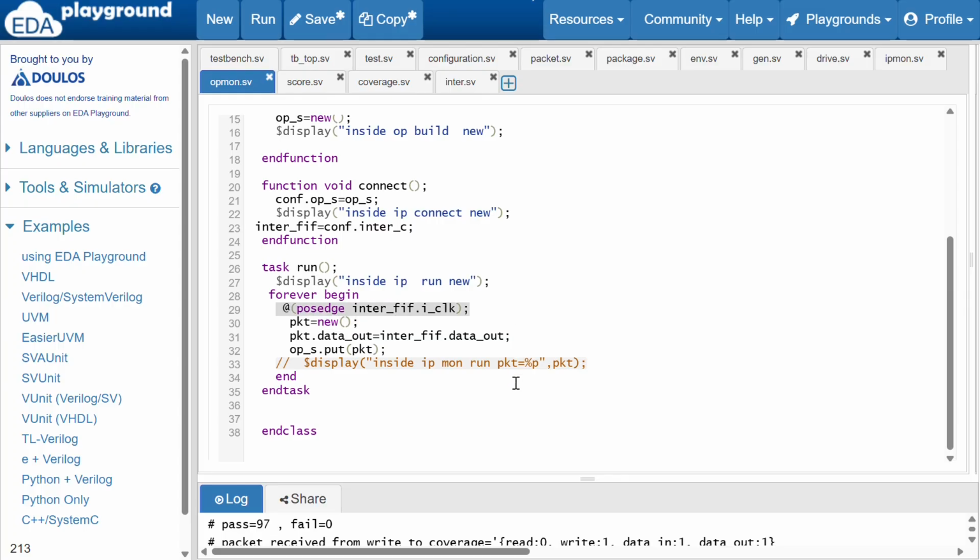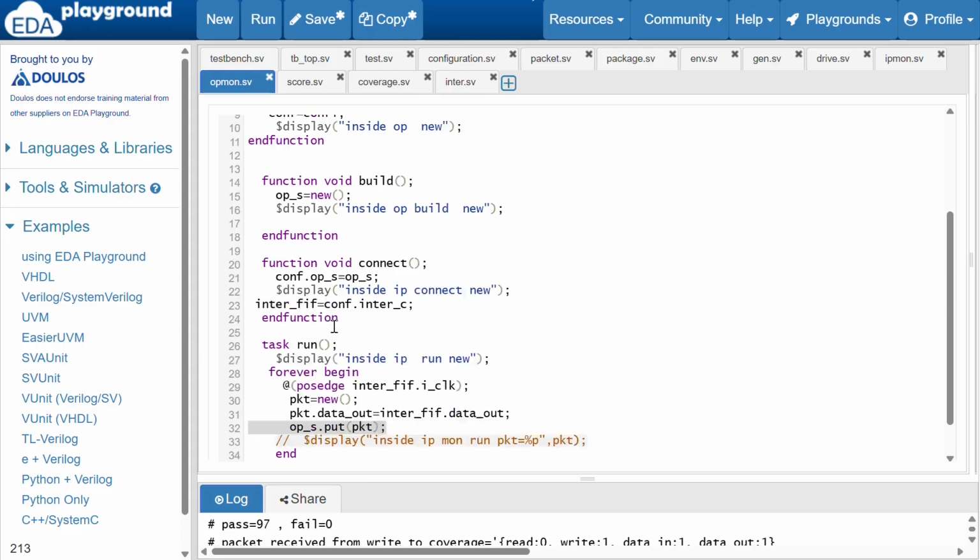And now let's see that passage of clock: in the driver it is after sending the packet, and this passage is before getting the packet, because it should synchronize. If both of them use the same cycle, then we will have multiple data at the same time, and we may have data loss. So synchronize that properly. For our begin, we will get our packet, and we will send this to our scoreboard.